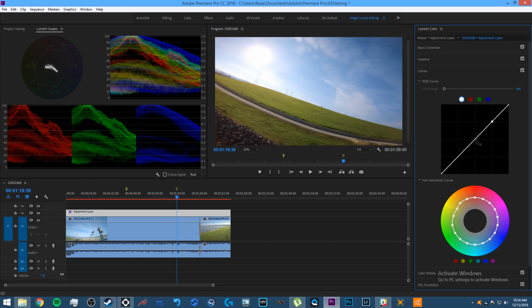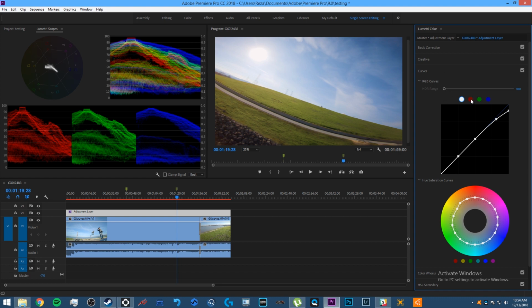Create 3 anchor points along this grid at each intersection, and then drag the top end, which corresponds to the whites, and that'll affect your sun as well. And this is a bit more fine-tuning than basic correction. Past a certain point, your sun will pretty much disappear into the clouds. So you don't want to go too far. And then, so that'll be your whites, highlights, mids, shadows, and blacks. So if I want to do the highlights, I'll drag this down a little bit. Usually I like to keep a nice curve so it's not some weird contrasty part.